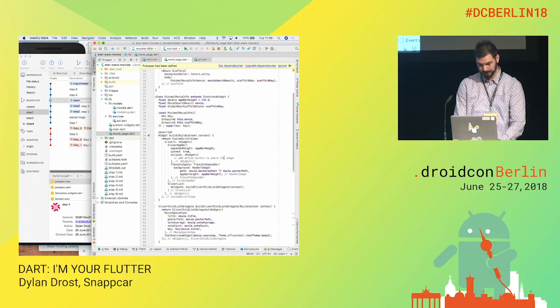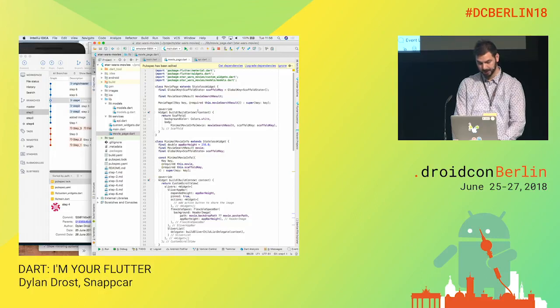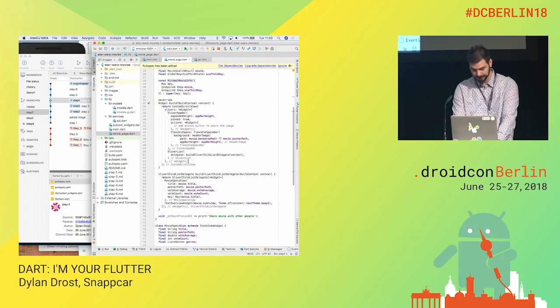So I've already created the base page, which is a stateless widget. It gets passed in the movie. That doesn't change anymore after the widget gets created. And then it's going to show the movie information, or it should show the movie information. We create a custom scroll view because we want to add a header to the screen that, if you scroll up, will go out of the window. And if you want to, you could also add a title that will go to the app bar. That's all provided by the Sliver app bar.